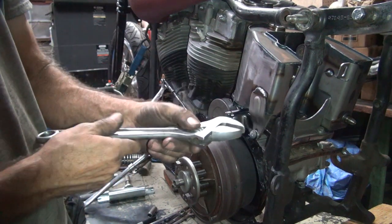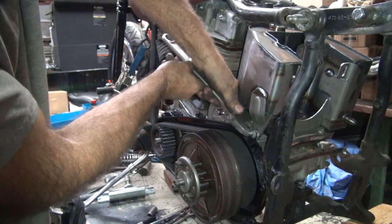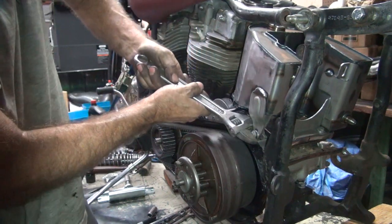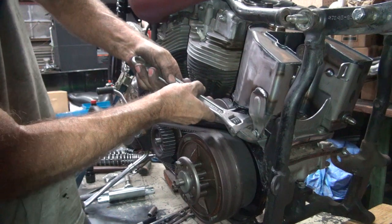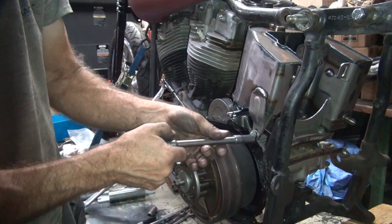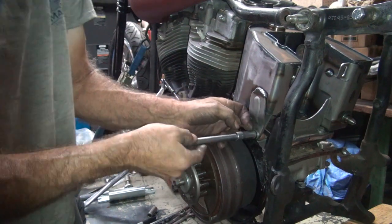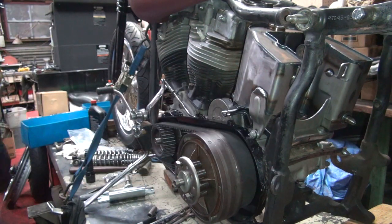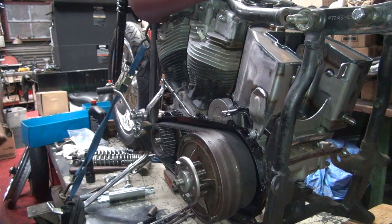Bring it back down. Take our trusty old crescent wrench. Stuff it up in there where it needs to be. Try to bend this thing. Can't get behind it enough to do anything. Nope. Can't grab a hold of anything with a bolt in there. But I did destroy the threads on this bolt. Pretty good job. Alright, it makes a locking bolt.